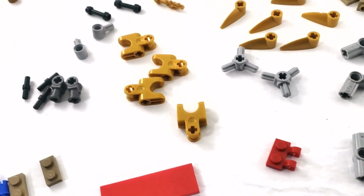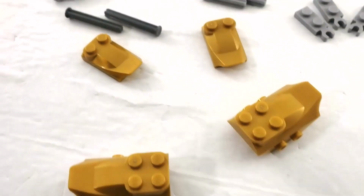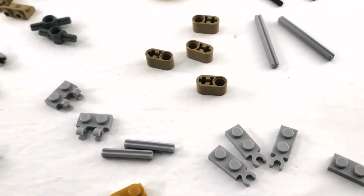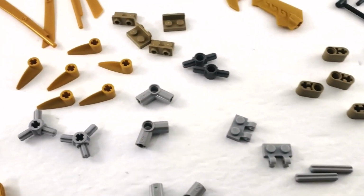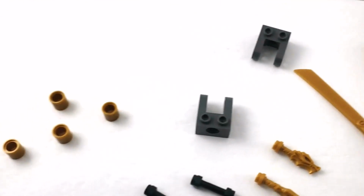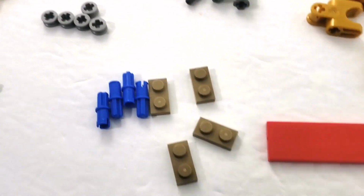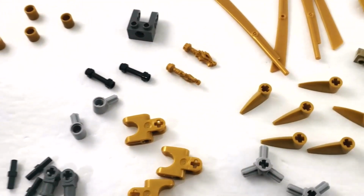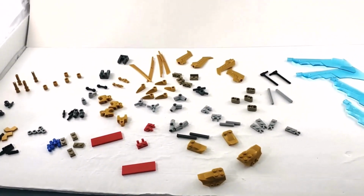like the Bionicle Hero Factory ball joint pieces. We got some armor, we got some other little Technic pieces, rods, joiners, things like that. We got pins in different sizes and stuff. And then that's it. That's really it. There's not much here, like I said. What's here is very shiny.